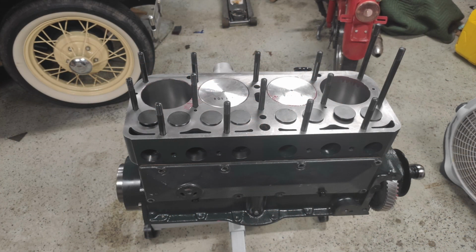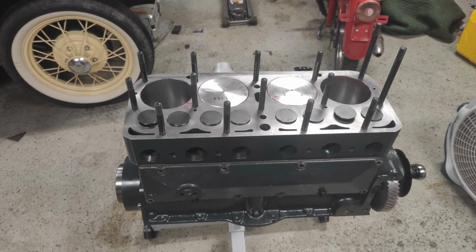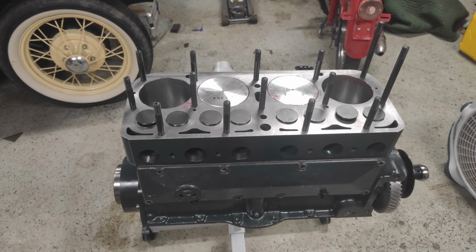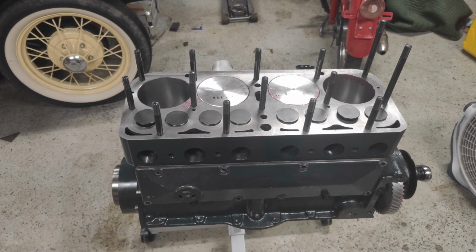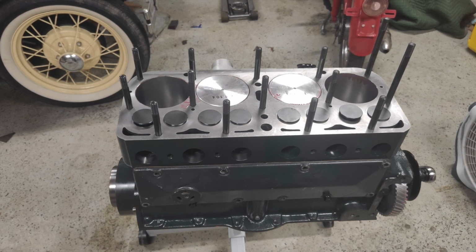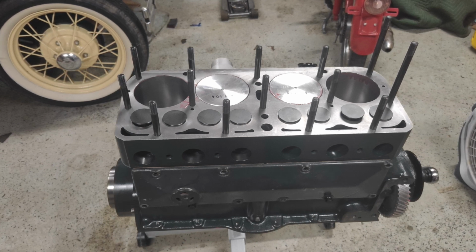I've got all of the studs installed. I did chase all of those threads when I got it back from cleaning, just to make sure that there was no debris in them and that they were all nice and free. I do have the pistons installed. I did run into a very interesting issue where I ordered a set of Hastings rings for this, and they came all oversized by 20 thousandths, despite being labeled correctly and everything else on the box and both inside on the individual labels. They were all off.